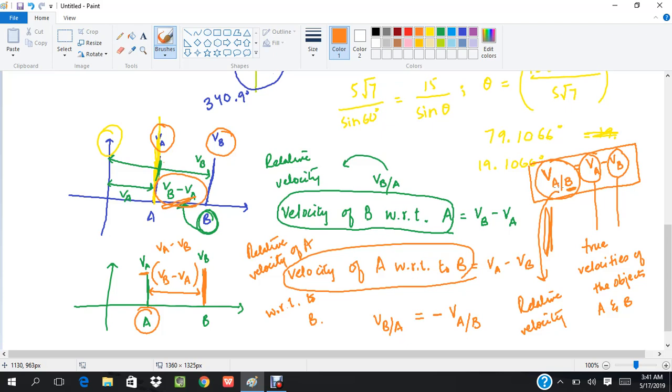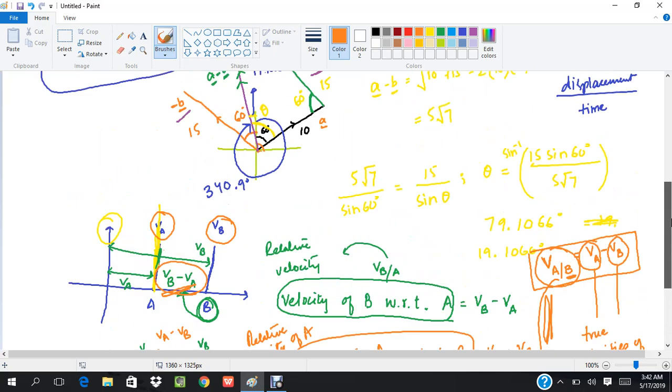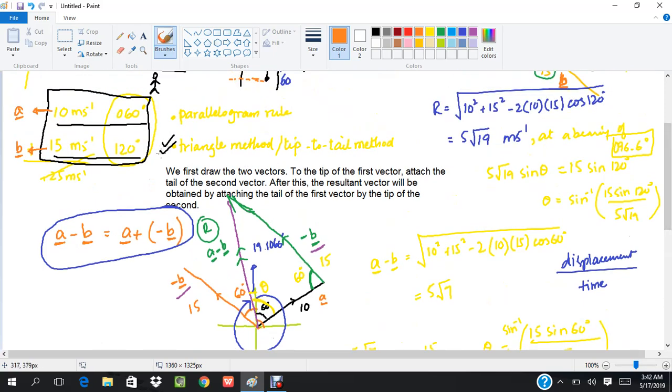In your questions, you might be given the relative velocity, or you might be given the two velocities, or you might be asked to find one of the two velocities. So the things to remember about the relative velocity equation are that number one, this is an equation of vectors. So you cannot use this equation arithmetically at all times. Taking the example of these two objects once again, if I want to find the relative velocity of A with respect to B, I cannot simply write 10 minus 15. That would be completely incorrect.